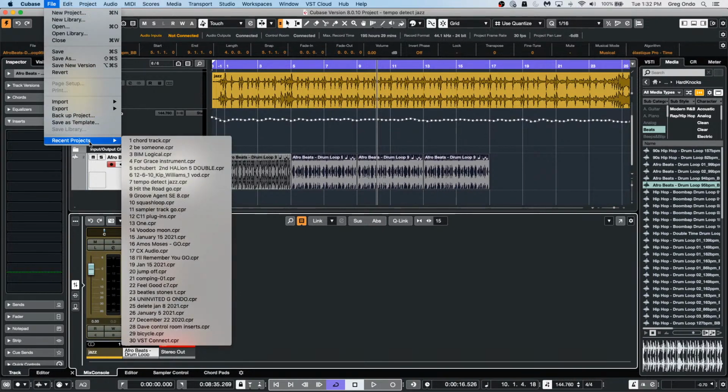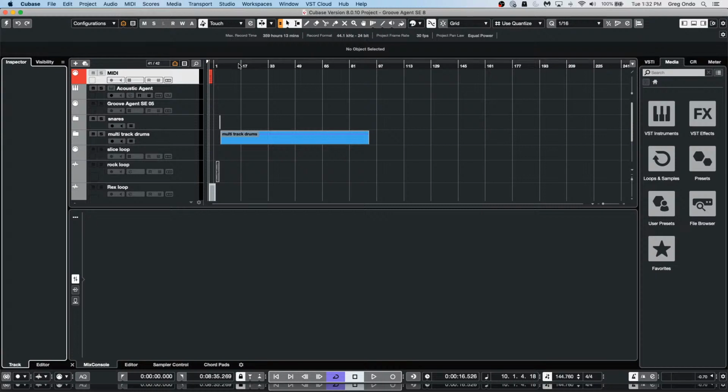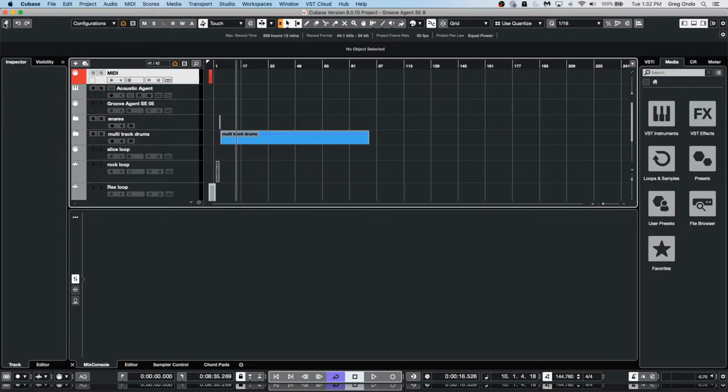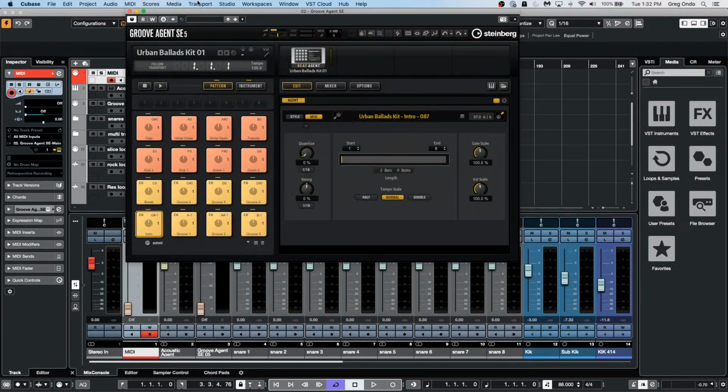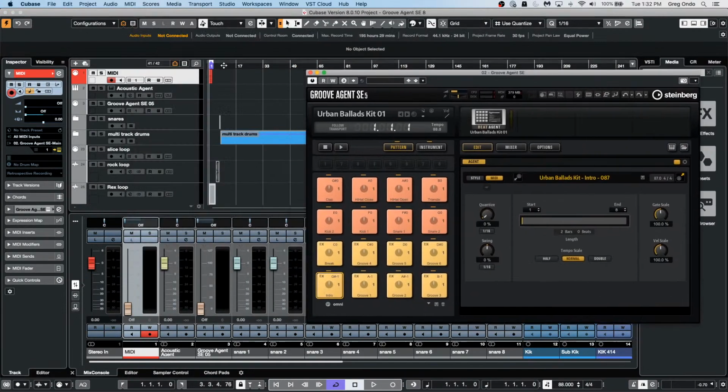Now, Steinberg, as part of our history of innovation, was the first company that actually did a software-based drum machine. So as we want to start working with drum machines, we've been doing this longer than anyone. So we'll just open up a quick project here. So let's say I'll just play.